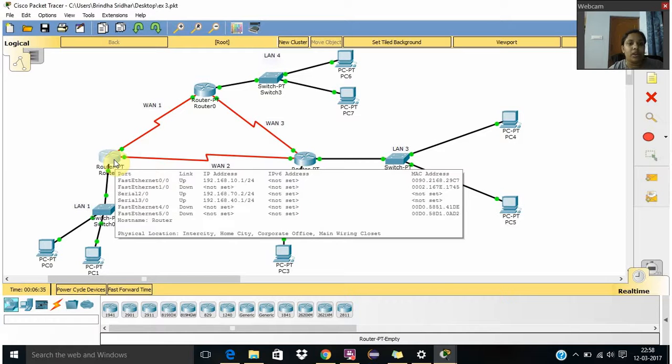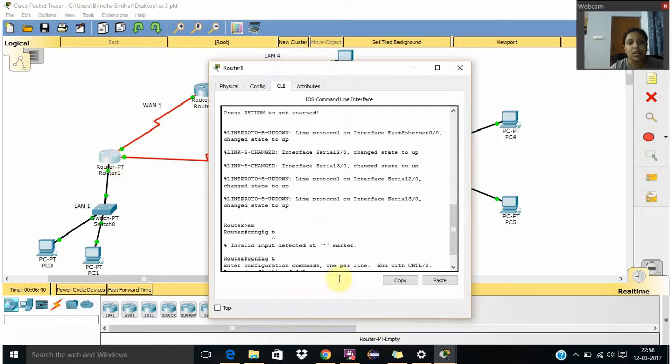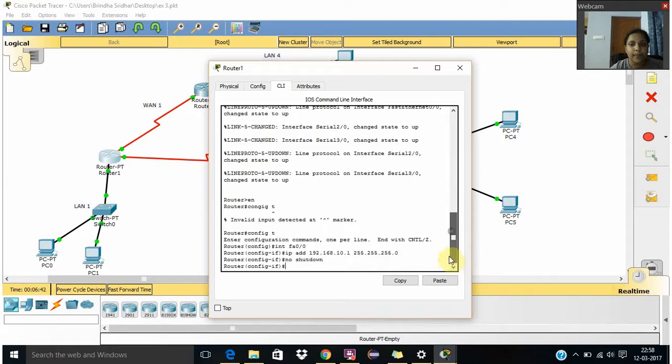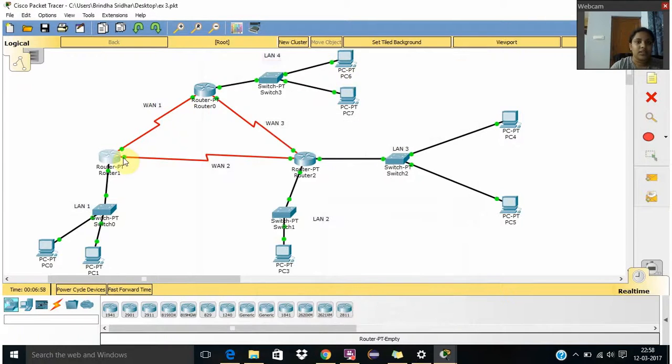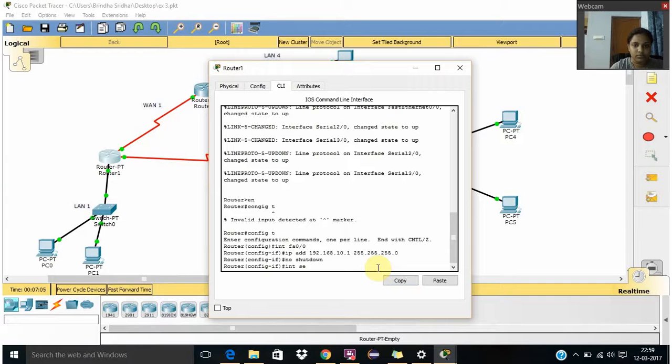How do we connect all these routers and make a wide area network? For configuring the switches, we give a fast Ethernet connection, but here in the router we have to give a serial connection. If you click the router, you will get a connection number 3/0.